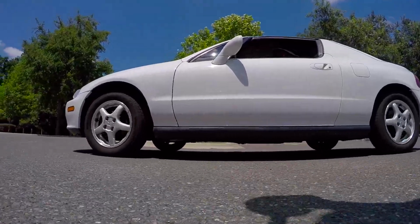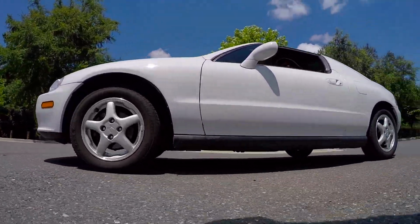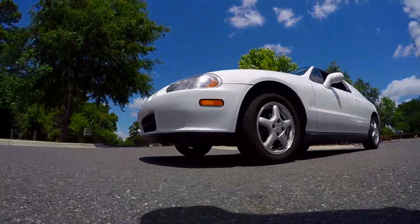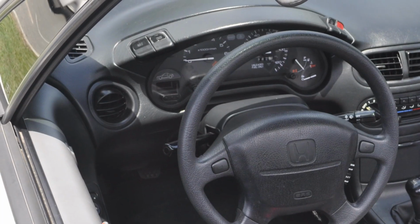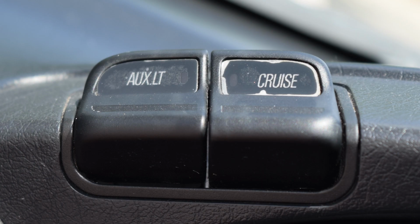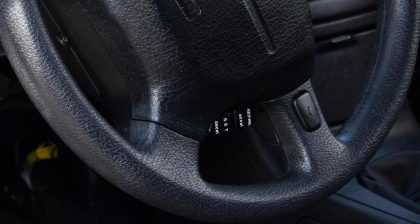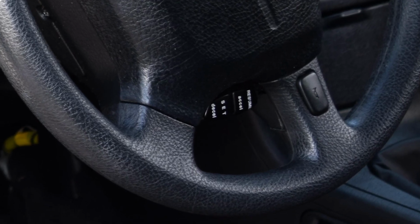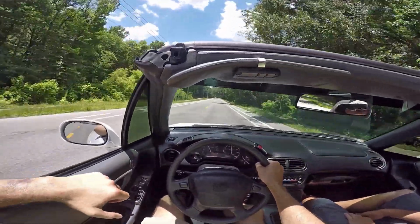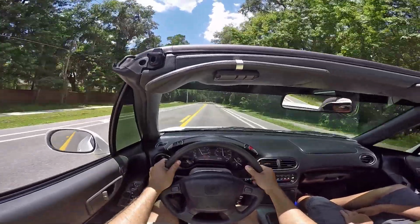On the other hand, it has heavier steering than a Miata. Well, duh, it would have heavier steering, right? Because it has the engine over the front wheels, and the front wheels are the drive wheels, and it's not 50-50 weight distribution. The cruise control on-off button, you know, the button to turn the cruise control on and off, is way up on the dash, but if you want to control the cruise control, the accelerate and decelerate buttons are on the steering wheel. So why the separation? I don't get it. You do sit very low, so the arm out the window game, not that good. Your arm is inside the car.